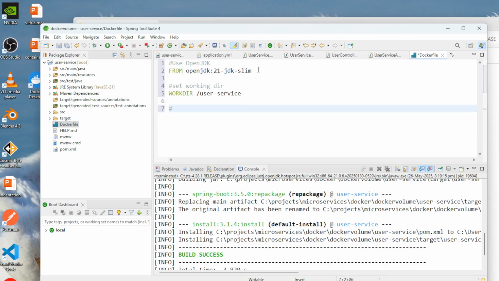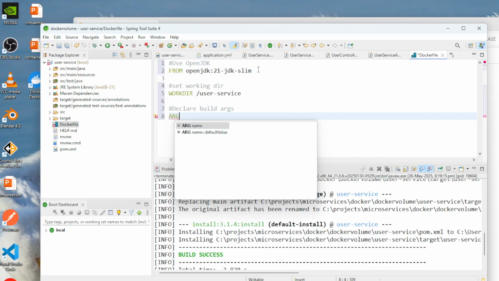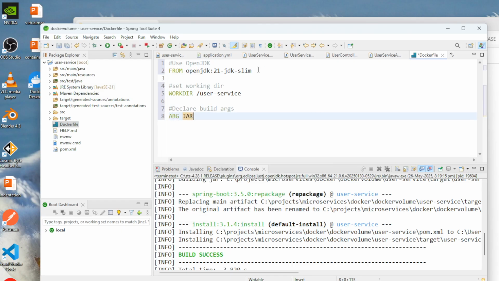Next we need to declare some arguments, like build arguments. For that we can declare ARG JAR_FILE, and here we can use target/*.jar. These are the build arguments we can use.